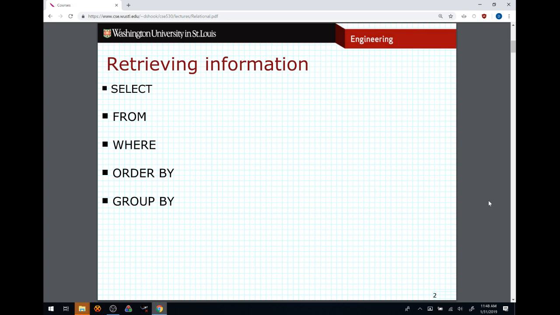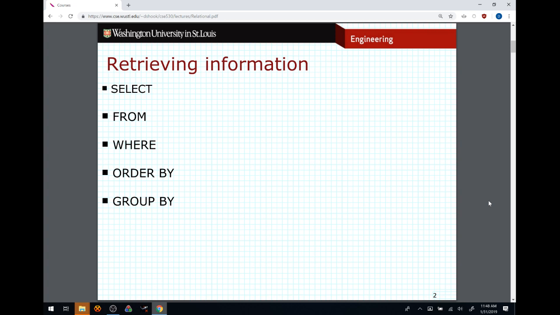Group by is maybe the trickiest one that's up here. What's group by do for us? Group by is always used with an aggregate. So if I'm doing min, max, average, sum, things like that, making aggregations, I can use group by to perform those aggregations not over the entire table, but based on some grouping condition, right?